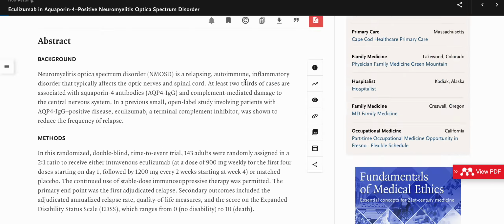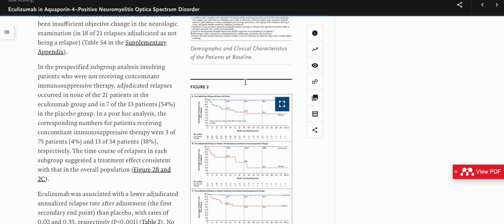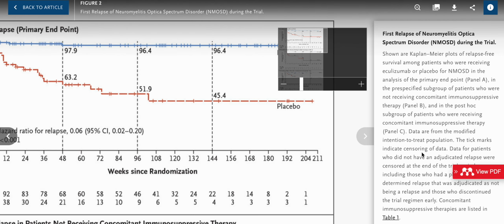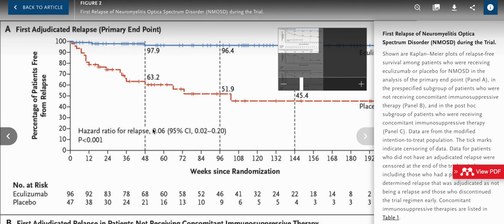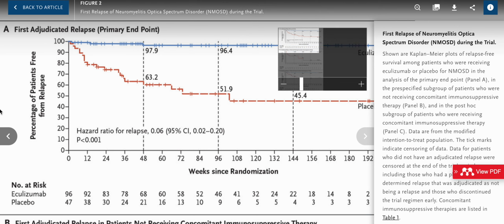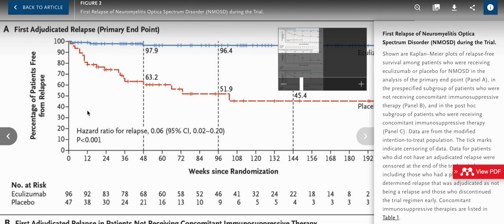So for that we would have to see if there is any data. I guess in the tables there is no data available, but I just saw this graph, and this graph actually explains most of the things. So you can see for the first primary endpoint we have this, and it shows the percentage of patients free from relapse, right? So we have started the medication for the first 12 weeks, right? So it comes over here, so we would have to extract this data point which is given over here.